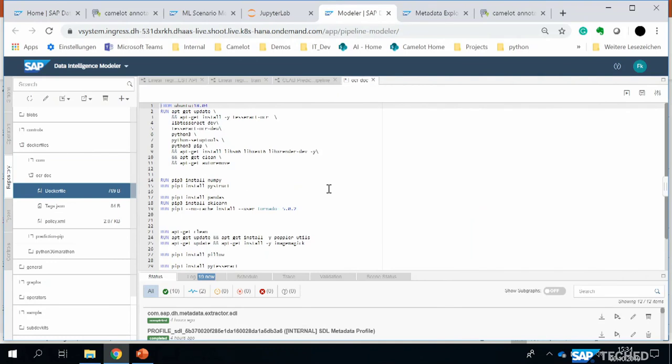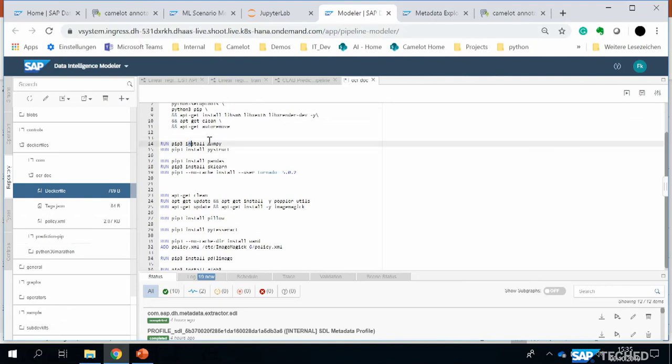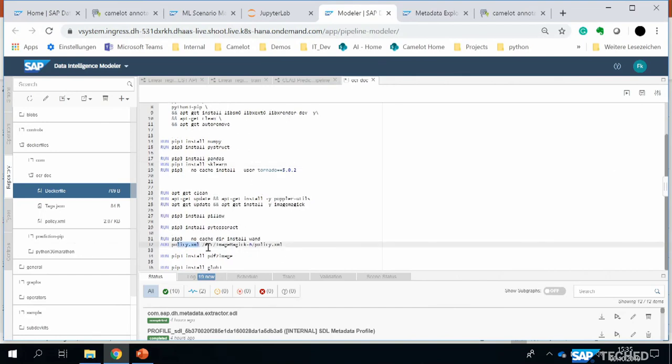This is the inner core life of a Dockerfile in the backend. You see this Dockerfile is running, in this case, on Ubuntu 18.04. We have to change that anyhow to SUSE. Maybe you know it, SUSE will be the future base class in the background of this kind of technique. So we have to pull in a SUSE environment. And then you install all these fancy things: Tesseract, OCR, pip install NumPy, PyStruct, Pandas, scikit-learn, all the nice packages we know from data science environments are now bound to this kind of box, which you have seen in the operators. You can even bring in policies. For this design, we had to increase the memory consumption. So you can go into the Docker container and say, okay, let's have 4 gigabytes of space for this Docker container because it's larger. That's really in-depth design.